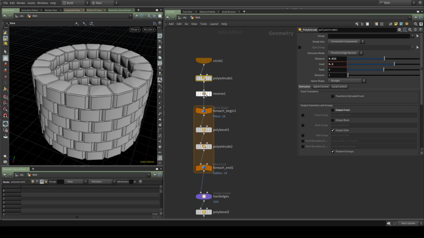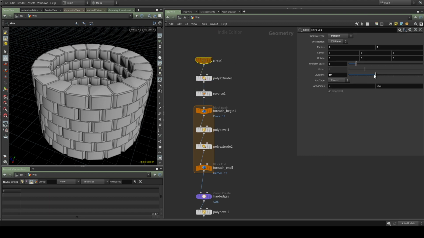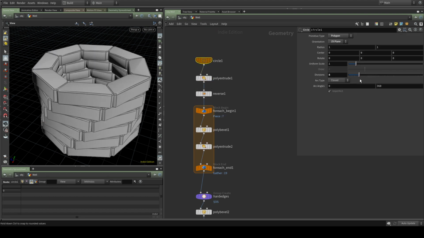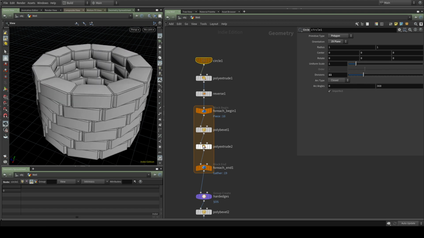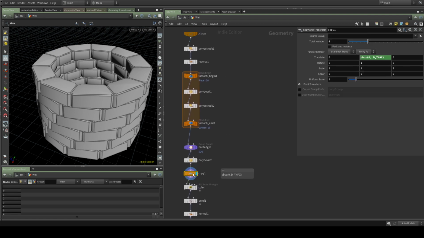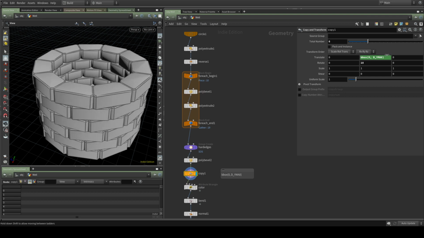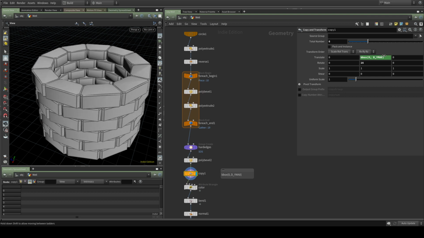And the divisions here can start to look weird, but you could adjust the rotation on the copies to offset a bit more, so you could get a little more like that. I'm sure you could tie this together with the magic property.